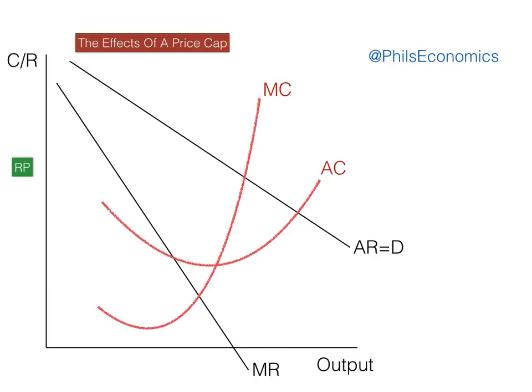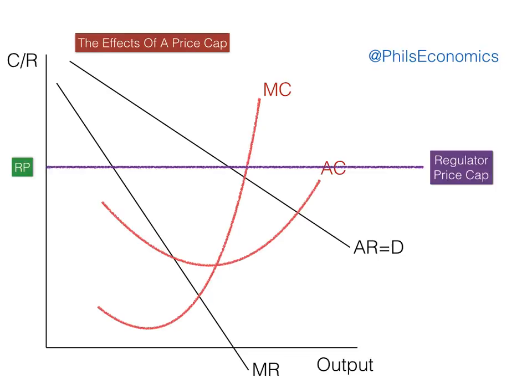The final use that I'm going to go through for the monopoly diagram is the effect of regulation upon a monopoly. One form of regulation is to impose a price cap. What this means is the firm doesn't decide the output level. All the firm can do is charge the maximum price that the regulator has decided. This would obviously, for it to work, be lower than the price that I've highlighted here that the monopoly would charge if it was given the choice.